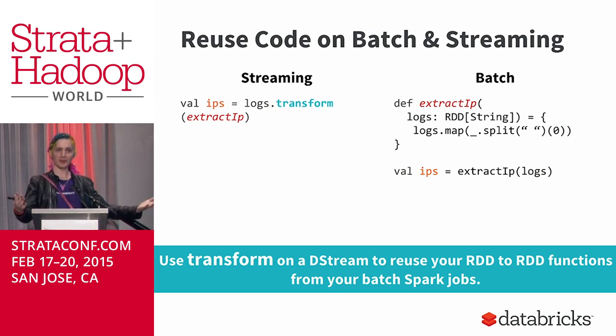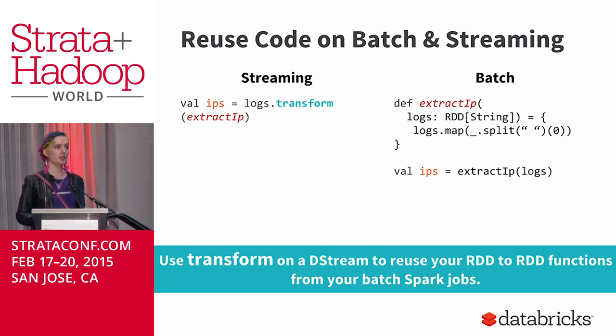Okay, let's go away from hacky things and look at happy, fun things that are awesome. We're going to look at reusing our code. How many people use Spark Streaming right now? Cool. Okay, so not too many yet, and I hope the rest of you start using Spark Streaming soon. So this is going to be awesome. You're going to take your batch jobs that you've written and reuse them in streaming.